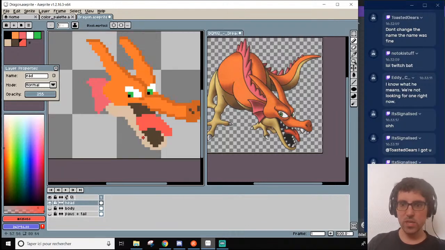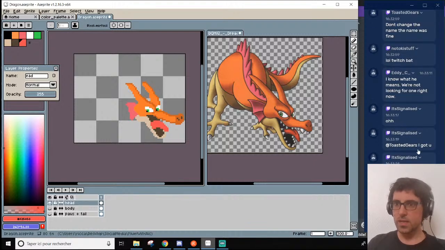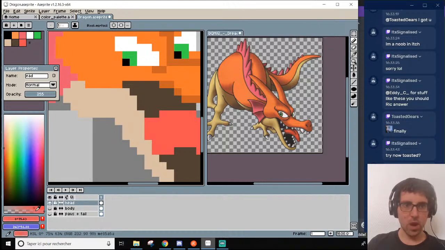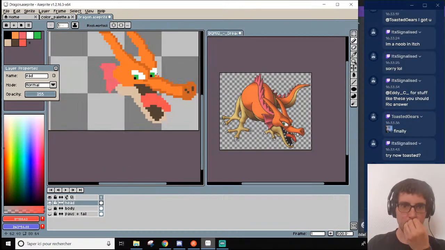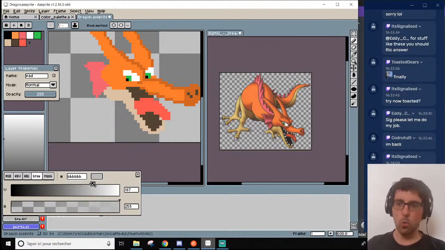Okay, so what we need really is I need to define a little bit more. Let me have a look at here, the body, and let me continue with the, oh, wait a second. Finally, try now, Toasted. Please let me do my job. Let me see, gray, we need a grayish color for the teeth, because I think the white is going to be a bit too violent as a color, and we don't want that. So let's get a grayish color. Let's go in here, gray. Maybe something like this, not white.